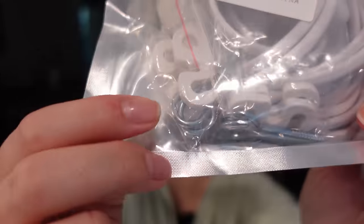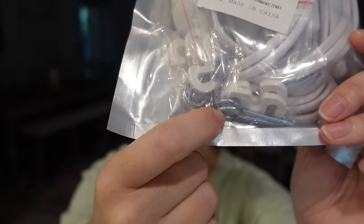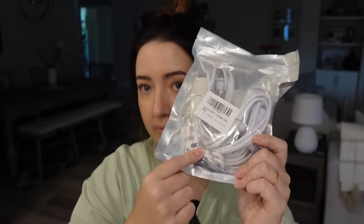Let me see. The 2-pack was $9.99, so they're basically $5 each, and they come with the hooks too. You can use this to screw onto the wall and it will hang from the wall. But I don't recommend it, unless you hang it from the ceiling, this will work. But if you wanna hang it not from the ceiling and just from the actual vertical wall going up, I got something else because that's what I plan on doing in two places.